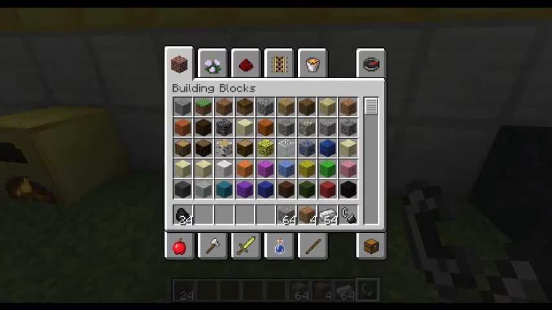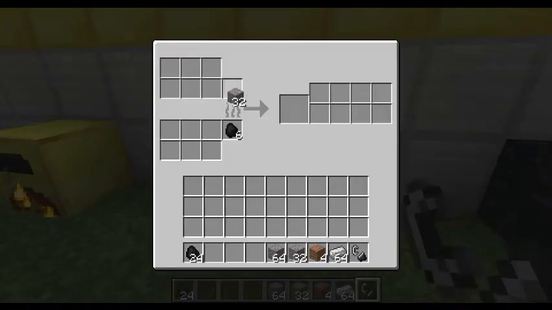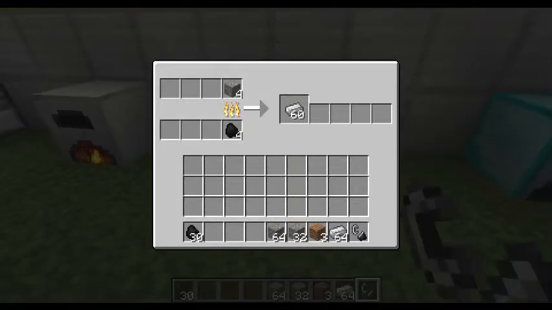And I'm not going to use the full stack. Okay, we don't want to do that. We want to get the coal out and put a single wood plank in and see what it will give us for output. 1, 2, 3. It looks like it's going to give us about 7 or 8. 7. So from a single plank, you get 7 ingots smelted.